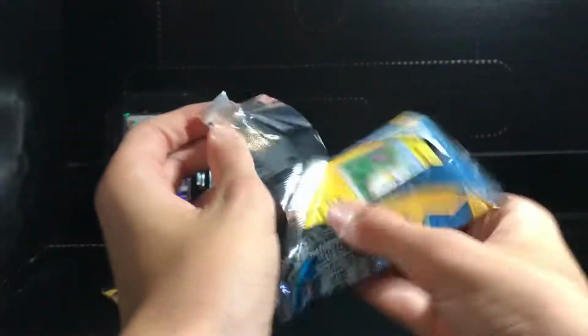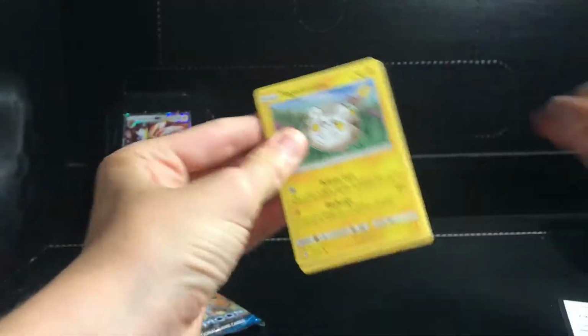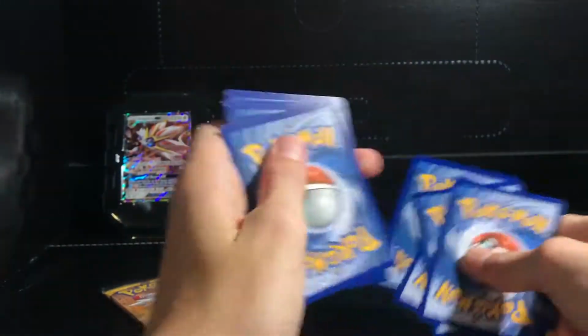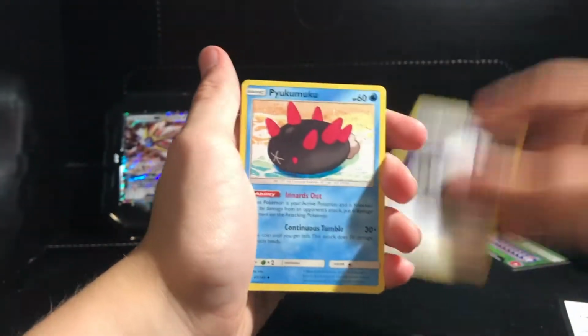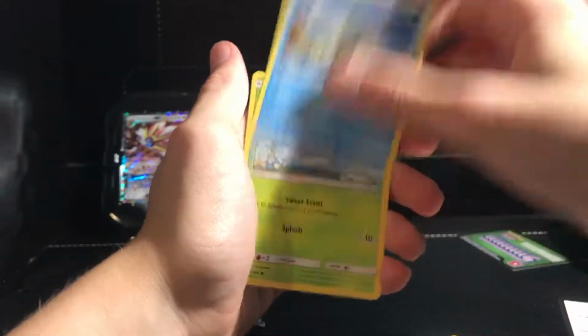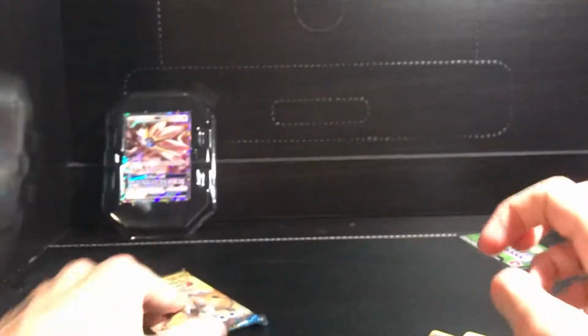Sun and Moon. Hopefully I can grab me one of those Ultra Balls. Code is facing that way. Got it. Grass Energy, Granbull, Double Colorless, Pikipek, Dewpider, Morelull, Dewpider, Bounsweet, Team Skull Grunt, and Grubbin.